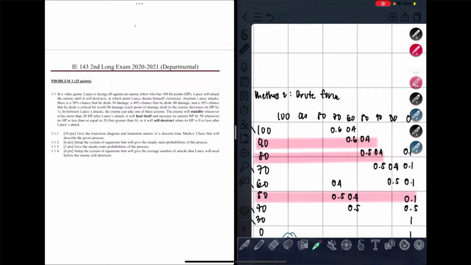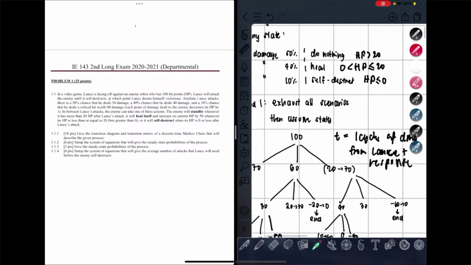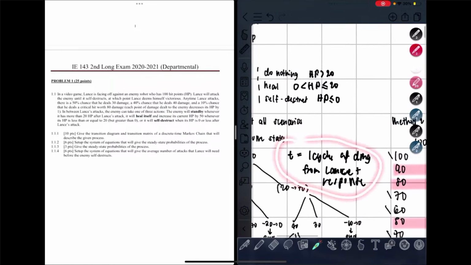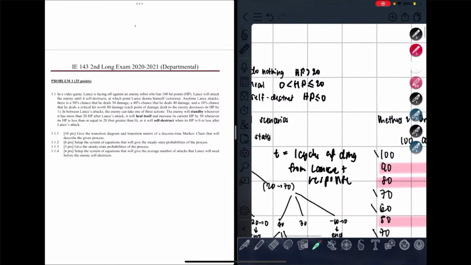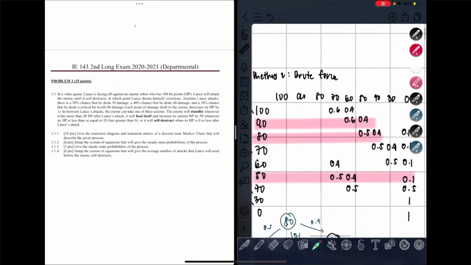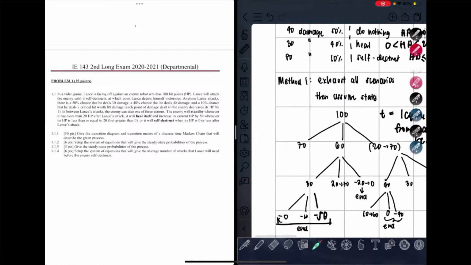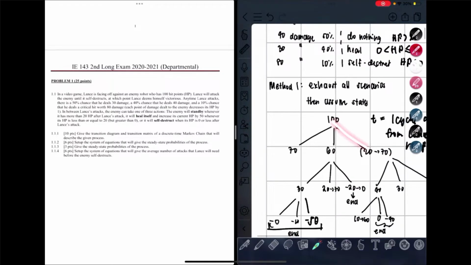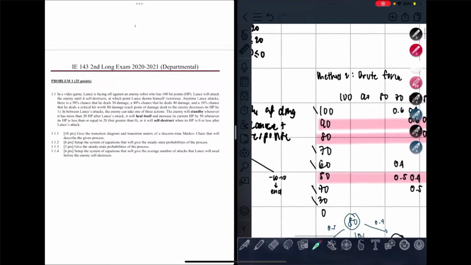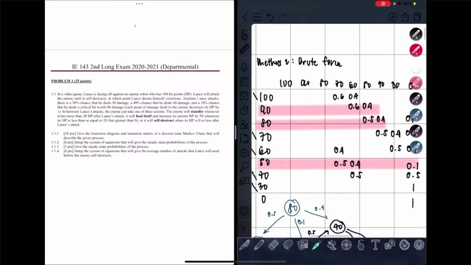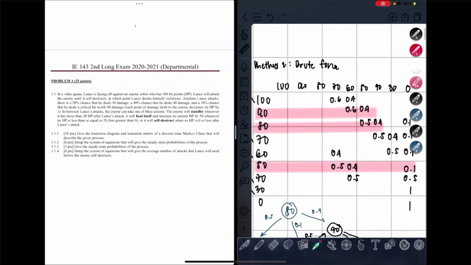So meaning you cannot possibly have a scenario, given that we set one increment of T to be one cycle of damage from Lance and then the response of the enemy. So we cannot have, it's not possible to have 20 and 10, right? So that's why napunta dito yung 0.1. So this is 0.5 plus 0.1. Because when it goes to 20, so yung nakita natin dito, when it goes to 20, it becomes 70 because of the way the problem is set up. We apply the same things here, kaya siya nagmo-move lang by 1, right?